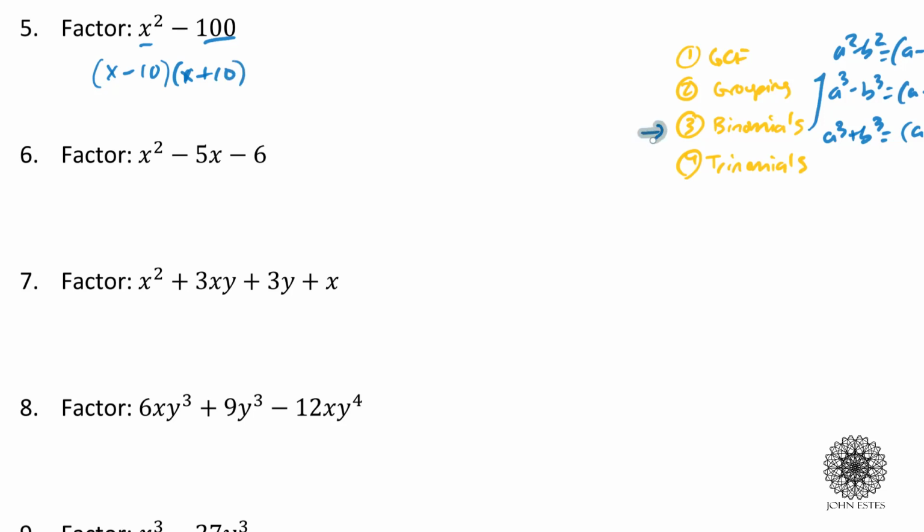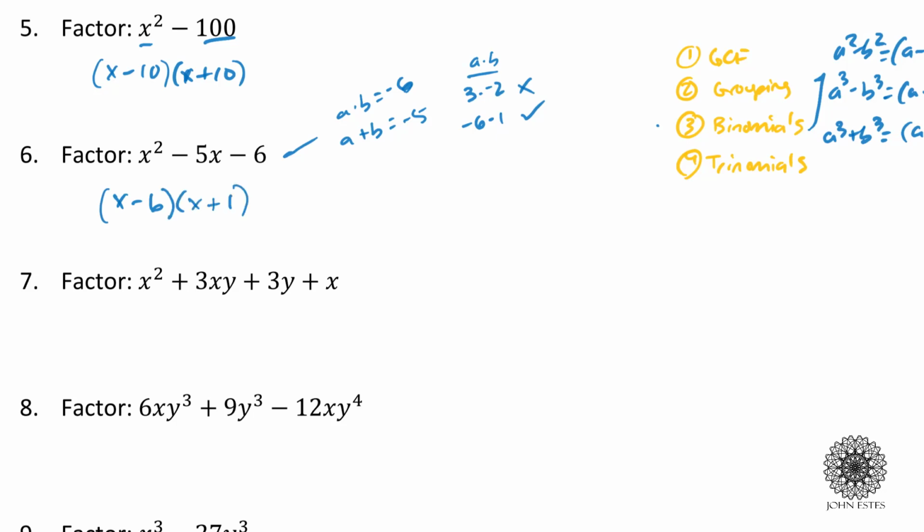Okay, the second one I instantly recognize is a trinomial. So I can factor it in this way. I need to think of two things that multiply to give me -6 and add to give me -5. So it may take you a little while. You might think, how about 3 and -2? That adds up to give me 1. Okay, but after a while you'll realize -6 and 1 works. They multiply to give me -6 and add to give me -5. So then I can factor this as x minus 6 times x plus 1. And there it is. And if you doubt yourself, just double check. Make sure you did it correctly.